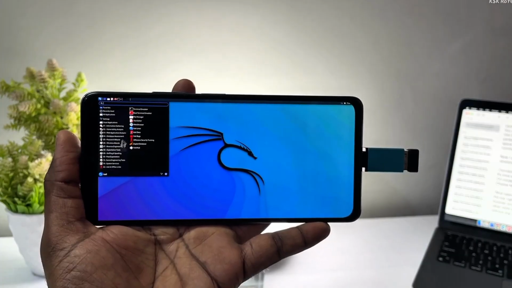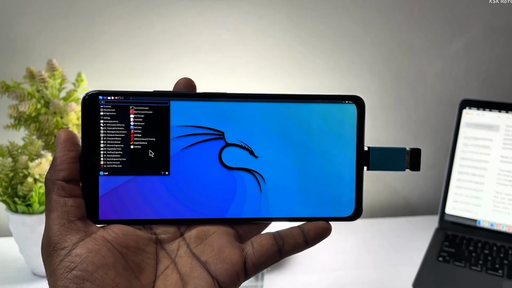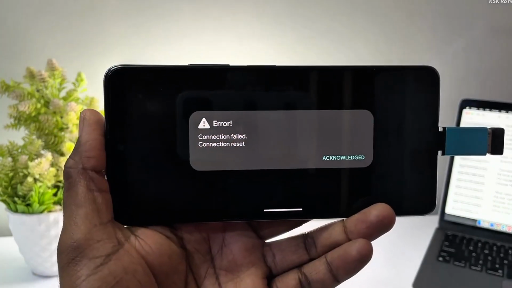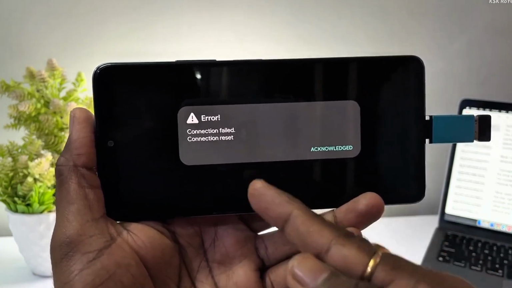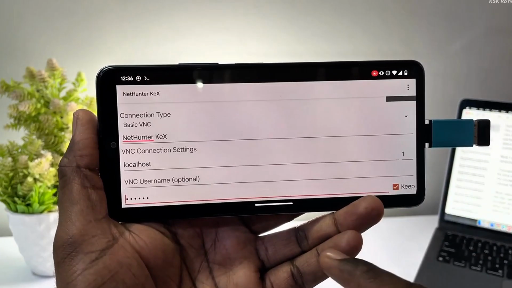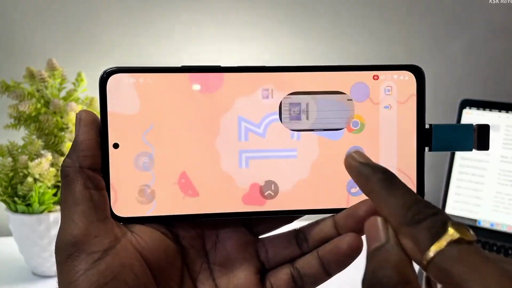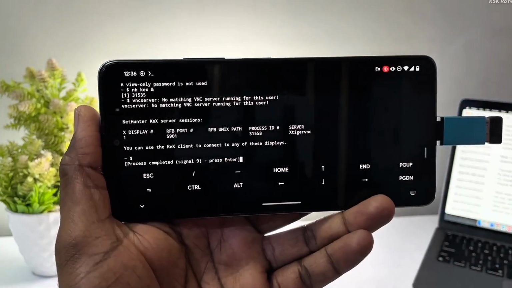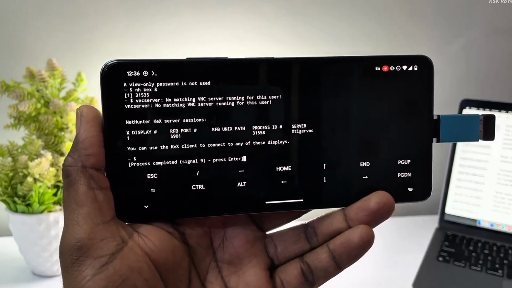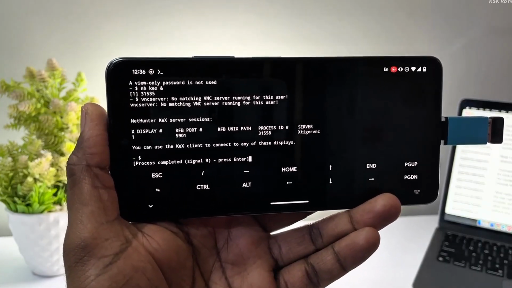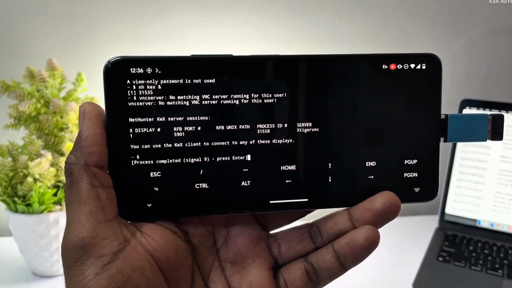Now keep in mind, after using the GUI for a few minutes, the server may get killed and you will see this message on Termux. This is because of the phantom process killer introduced in Android 12 or higher. It's a background process limiter that kills the app processes using excessive CPU or system resources. Termux is a well-known application suffering from this background limitation.